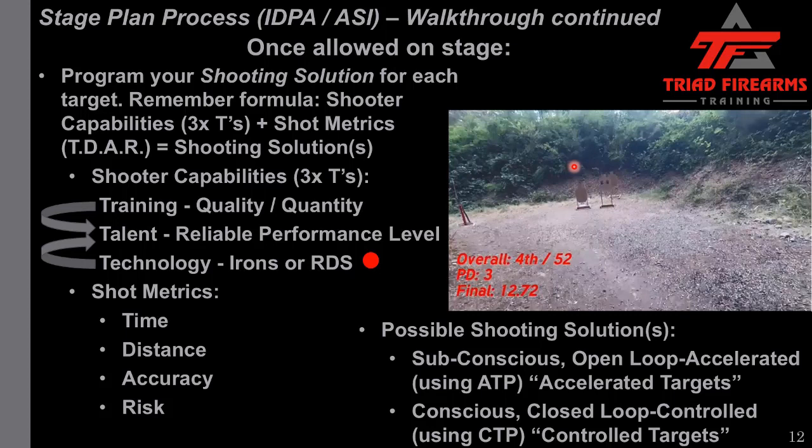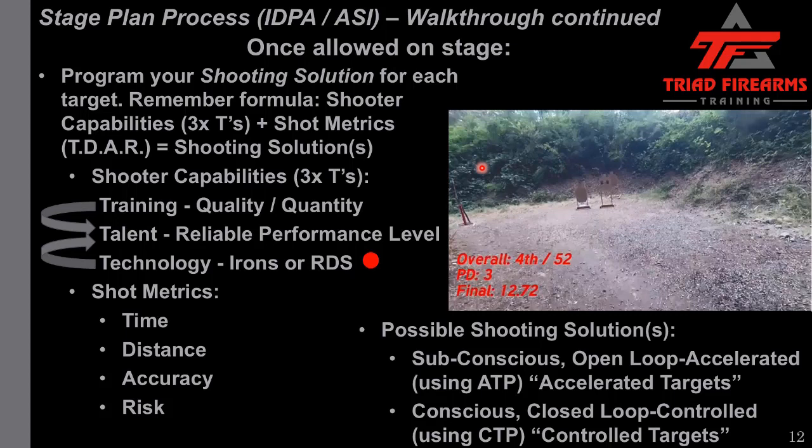Distance is about 10 yards, again, within both of my accelerated controlled effective range based on my 3 Ts. Accuracy needed for this target is minimal. I do need to hit the target along the center line to hit the steel behind it, but I have all of the 8-inch down zero zone available. I consider this a low risk target, again, just needing to hit center line to knock the popper down to activate the drop turner. Based on the speed demands, distance, lesser accuracy requirements, and low risk, this is an accelerated target.